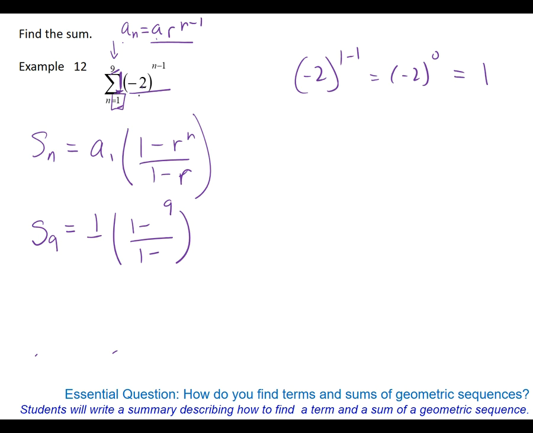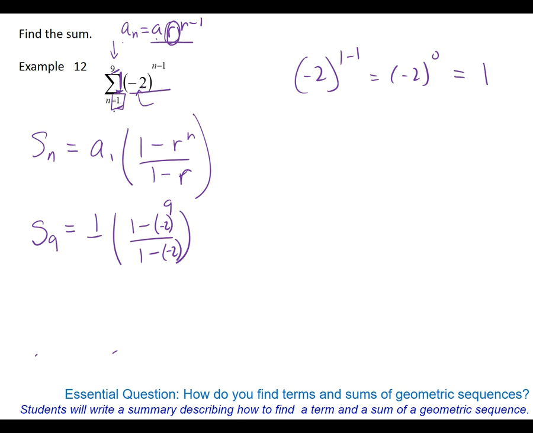All right, so what's our ratio got to be? Look at the formula. The R is to the n minus 1 power. What's the R? Negative 2. So it's kind of hidden in there. So the R is negative 2. Okay? So I didn't have to do this calculation. I could use a shortcut.